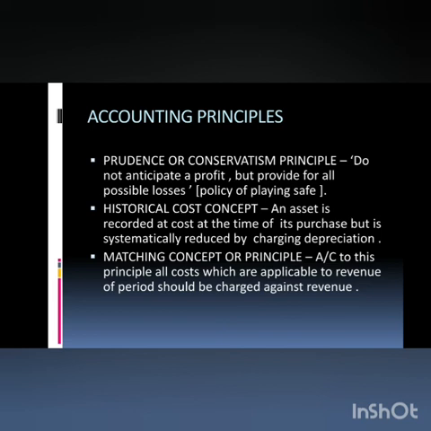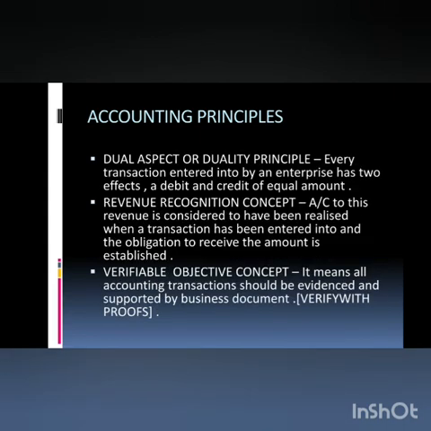Now, matching concept. According to this principle, all costs which are applicable to the revenue of a period should be charged against that revenue. Dual aspect or duality principle. Every transaction entered into in business has two sides, a debit of receiving and a credit of giving, of equal amount. Now, revenue recognition concept. According to this, revenue is considered to have been realized when a transaction has been entered into and the obligation to receive the amount is established.